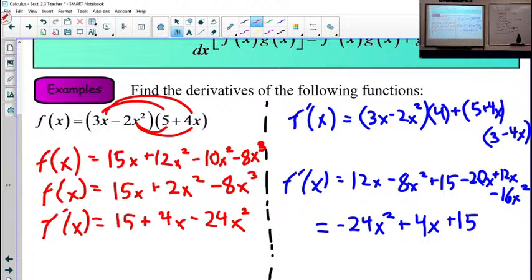So which way is easier? Well, that's up to you, and it depends on the problem in this case. So this is kind of the first look at, there's multiple ways to get our derivative and to work out our derivative. Sometimes you're going to have multiple ways of being able to think about how this derivative looks. But let's do some problems where we clearly need to use the product rule, where we're not going to be able to solve it without the product rule.